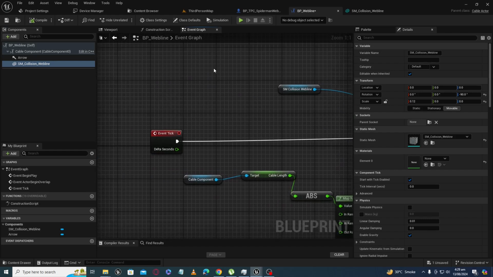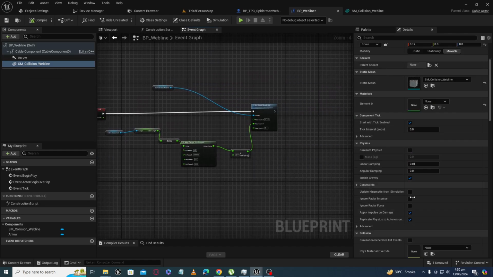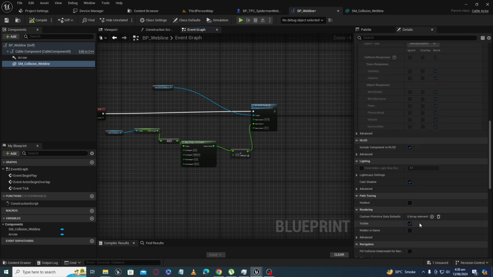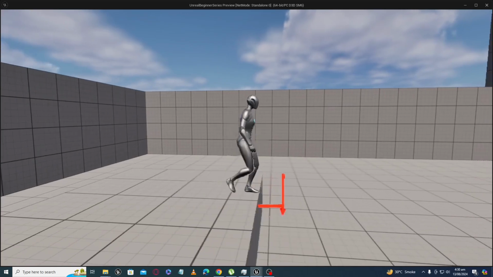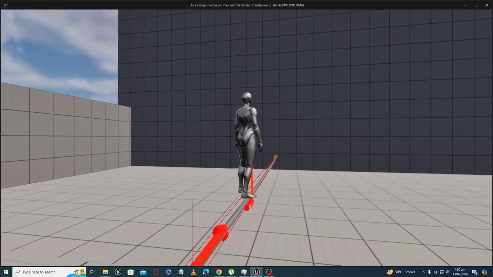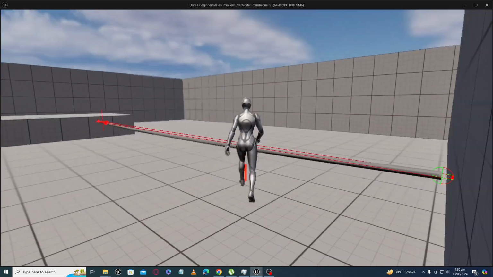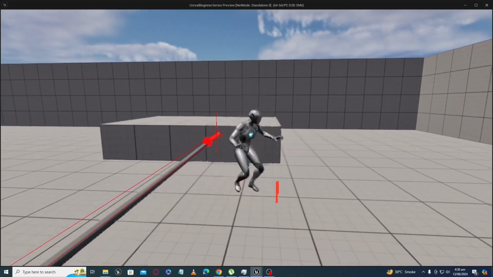Now what we will do, we will hide it, where we hide in game. Now we can't see the collision. Now we can walk on our web line perfectly. So we have a working collision here.